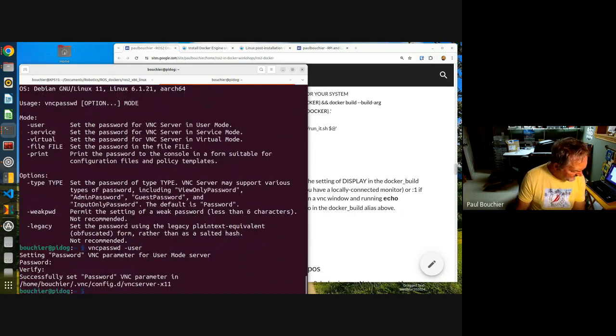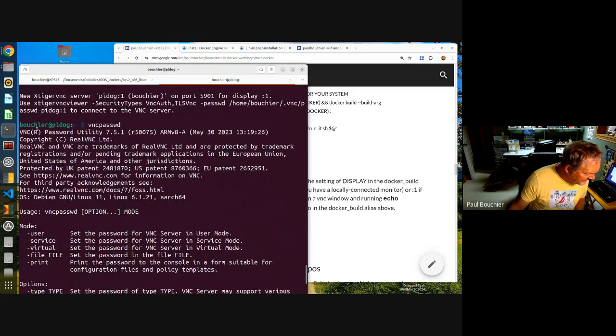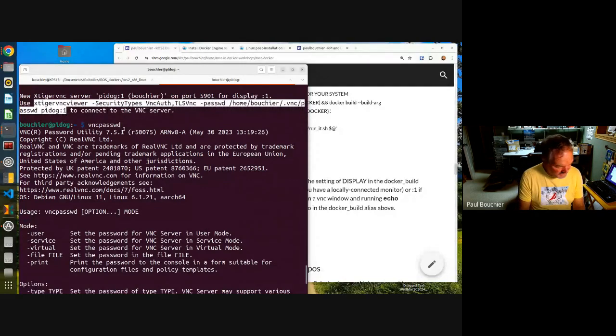Okay, and now let me start up the Tiger VNC viewer on my laptop and connect to PyDog:1, and we'll see how well that works.